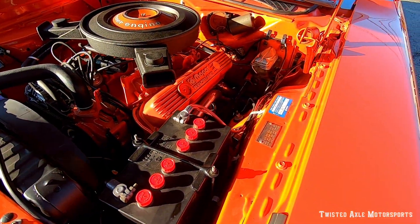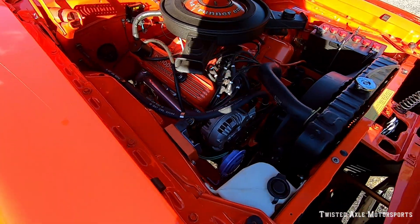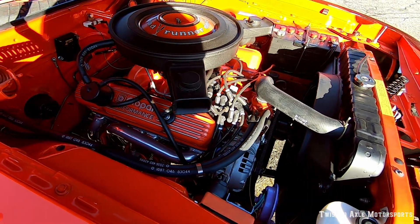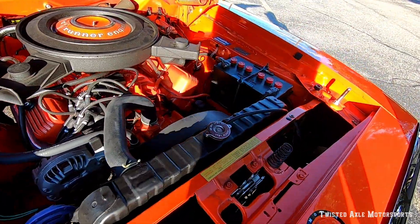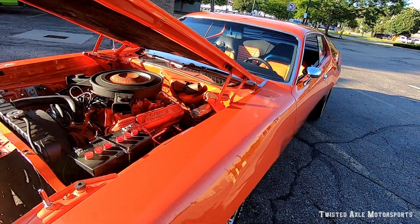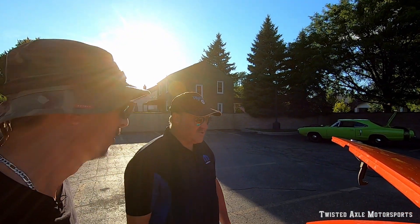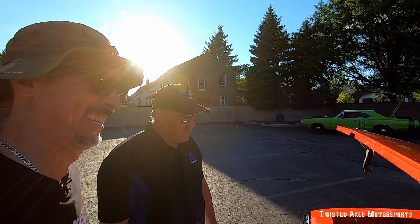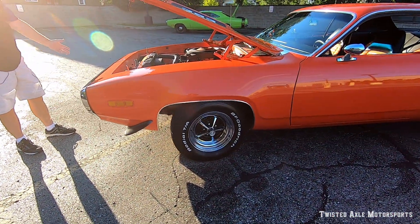Yeah, nice and clean, man. It looks good. It's a driver — it's not a trailer queen, but it's a very clean, solid car. And I drive it like crazy. It's pretty damn correct looking. Nice headers in there. That's what we did back in the day — 10-inch rims and headers. And a great stereo. So it's close to 500 cubes? Yep, I think it's like 497. Pump gas? Yeah, I do premium and I'm good. Otherwise things get expensive. I told Gary I wanted just regular pump gas. It's been 10 years since he did it, man.